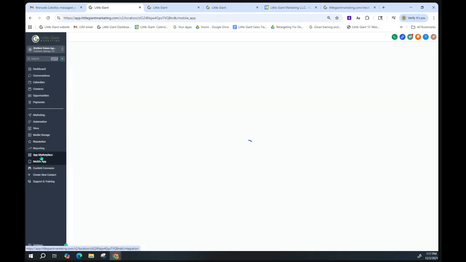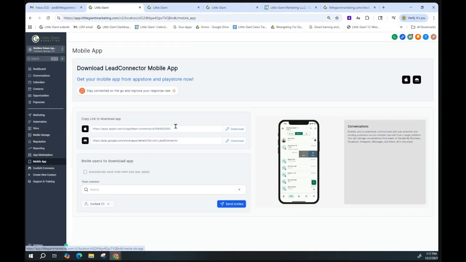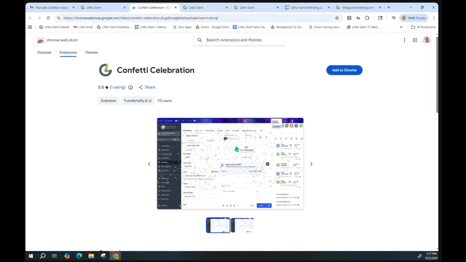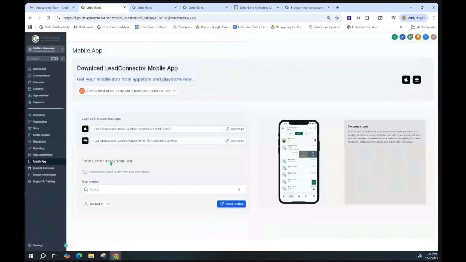You have your mobile apps: call, email, text, calendars, set appointments, take video calls, all right through the phone app if you choose to. That's fine. Everyone gets that confetti extension, which is always fun. Sale comes through. AJ just made a sale for $3,000. Another sale comes in. AJ made another sale. He had 6,000. What have you done today? That kind of stuff. Just fun stuff.